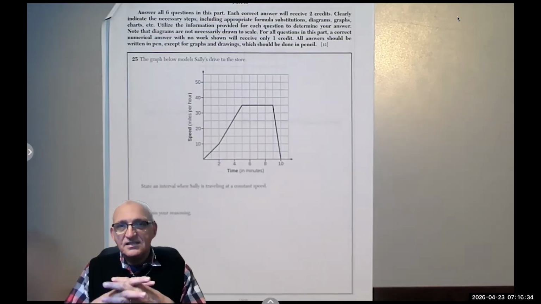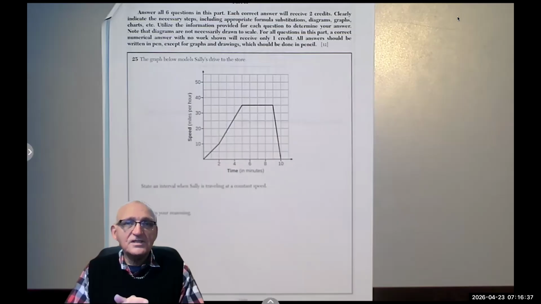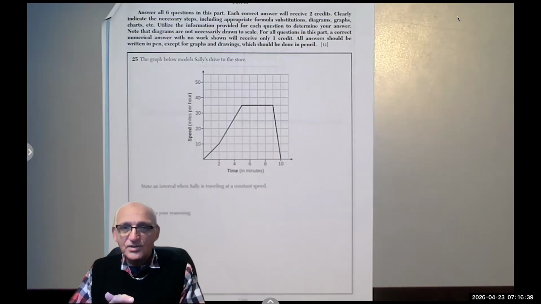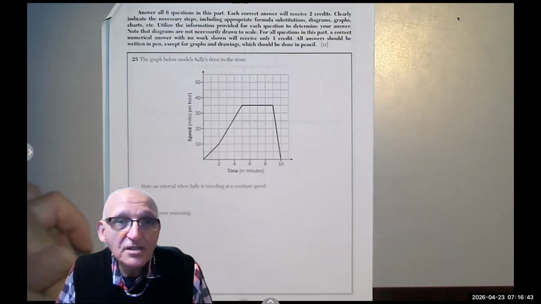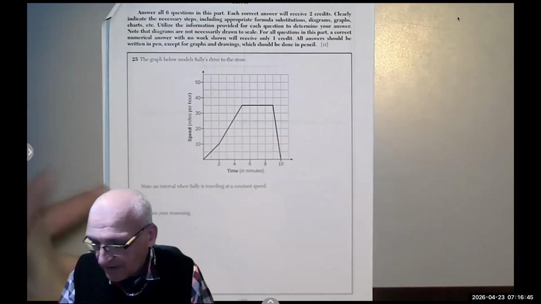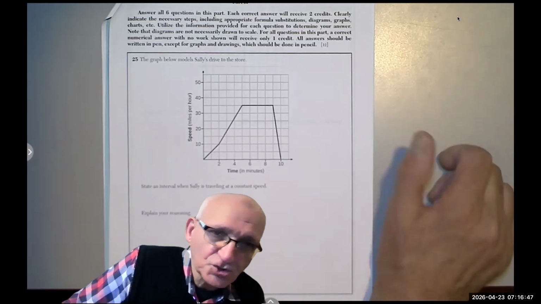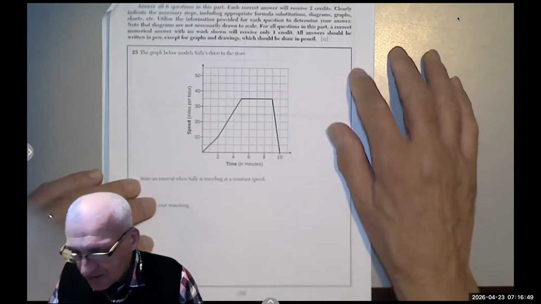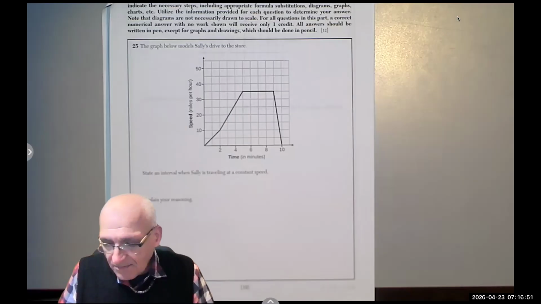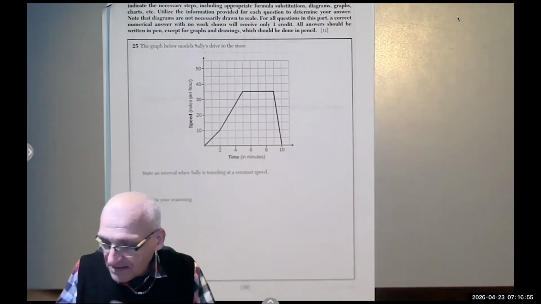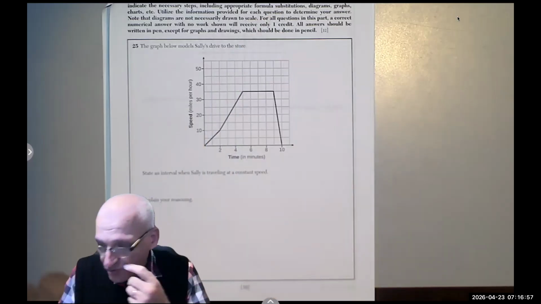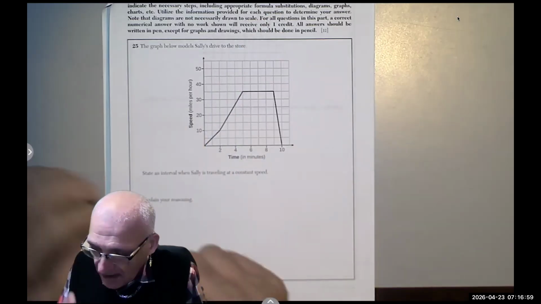In today's session, we are going to continue the region test of Algebra 1 for January 2025. We finished part 1 last time, so now we have 3 more parts, but they are shorter, or we'll see how long it's going to take. In problem 25, the first problem, each correct answer will receive two credits.